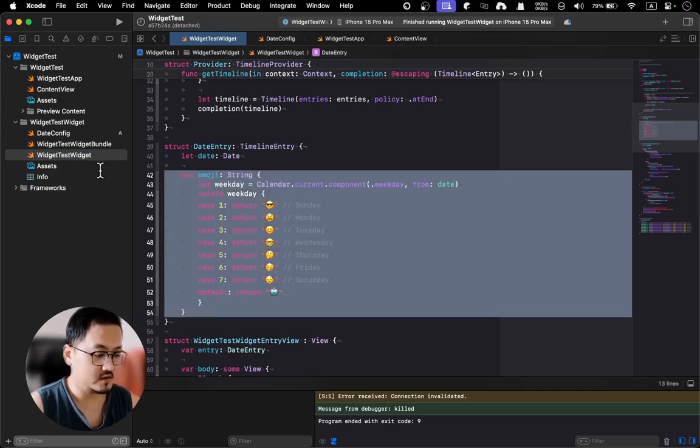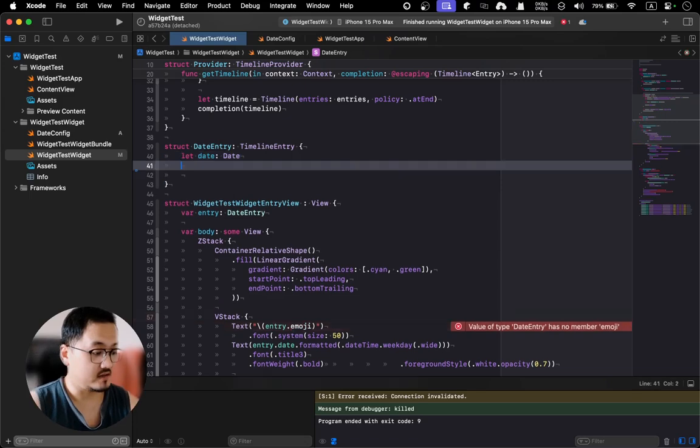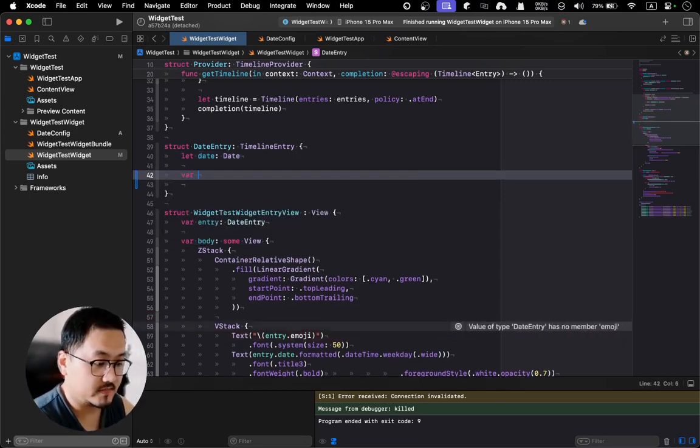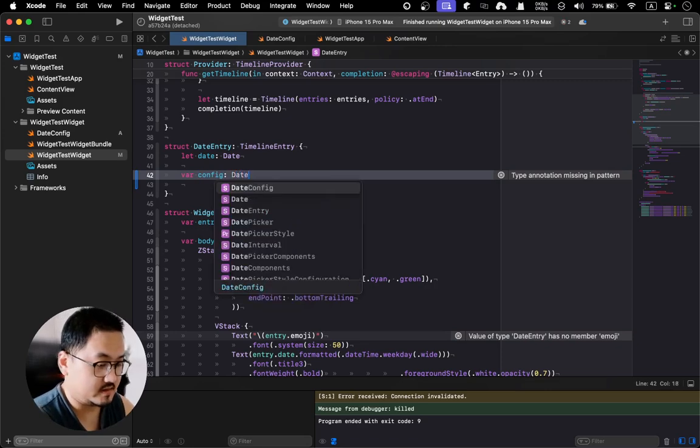We hard-coded things here. We can safely delete it. The only thing you need to pass in is just the date, and then you can use the date config. Okay, and maybe just use config. Okay, so much shorter.